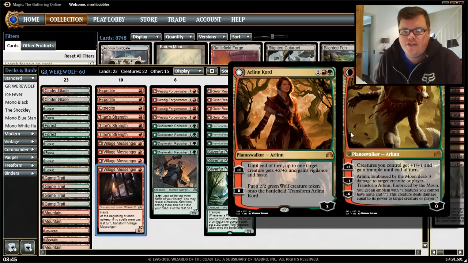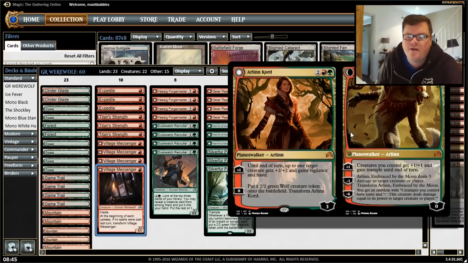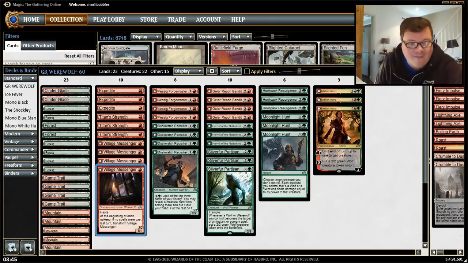So creatures you control get +1/1 and gain trample until end of turn. You can -1: it deals 3 damage to target creature or player, then you transform it again. And the emblem is creatures you control have haste. The creature deals damage equal to its power to target creature or player.